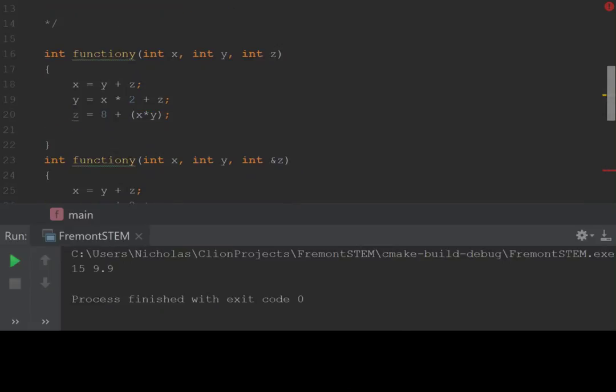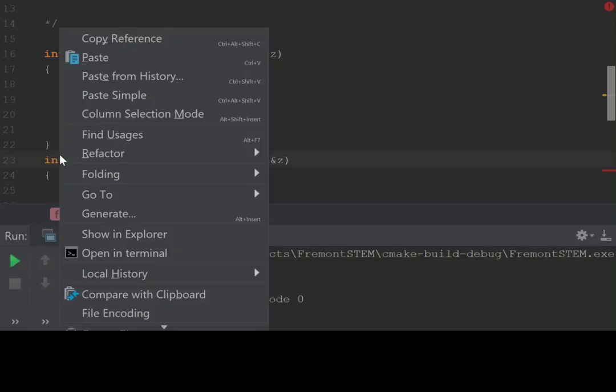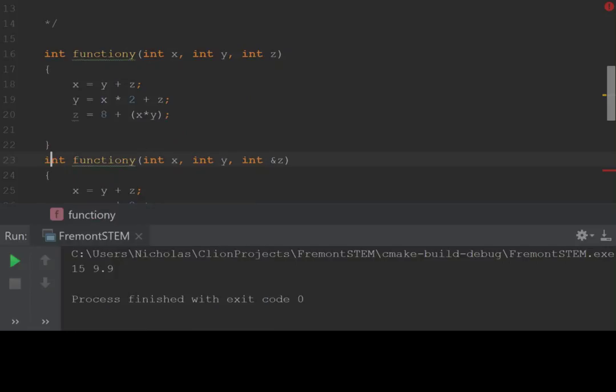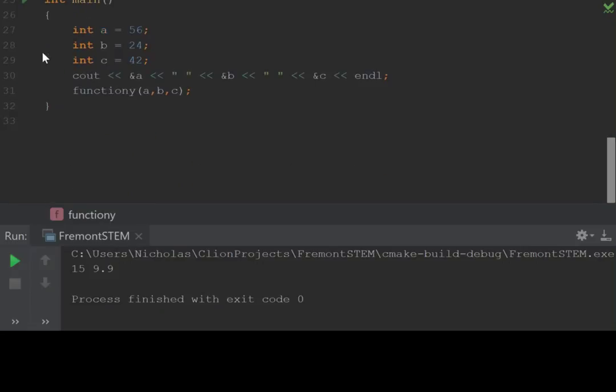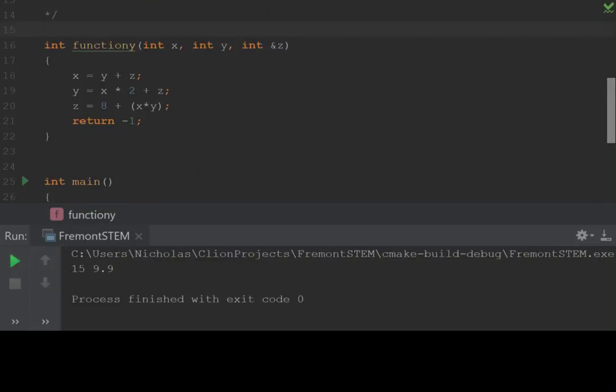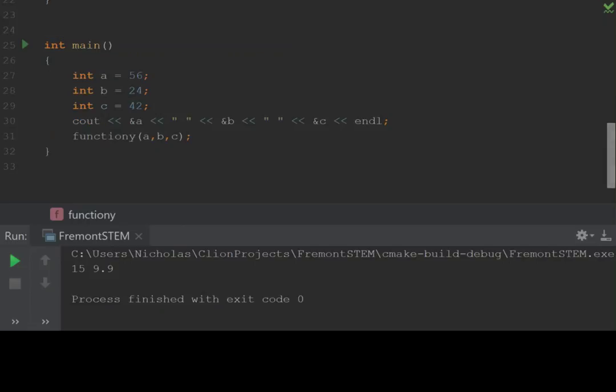Okay. Now, you can go ahead and delete this really. While you think about that, you can delete this function right here. That's all passed by value. So, you should have one with one pass by reference, and then one with all 3, right? You have 2 functions now. One with z pass by reference, and then one with all 3. Scroll down again. I don't have the 3rd function.